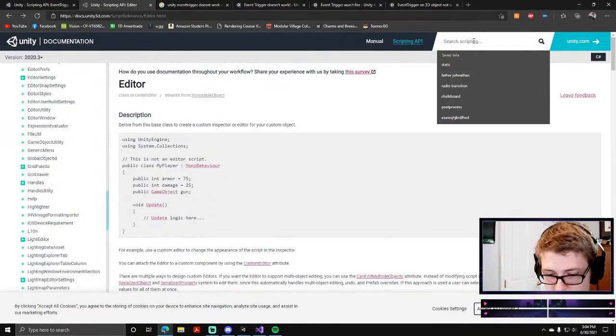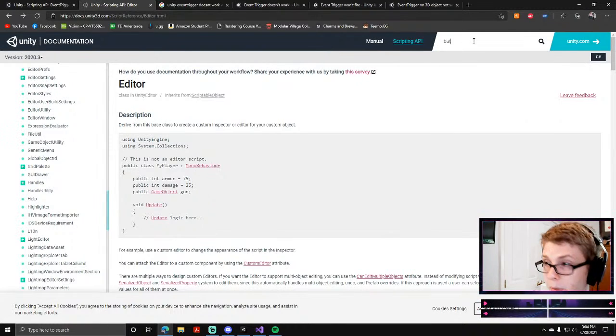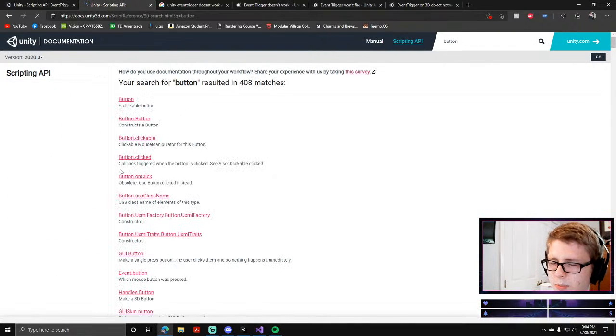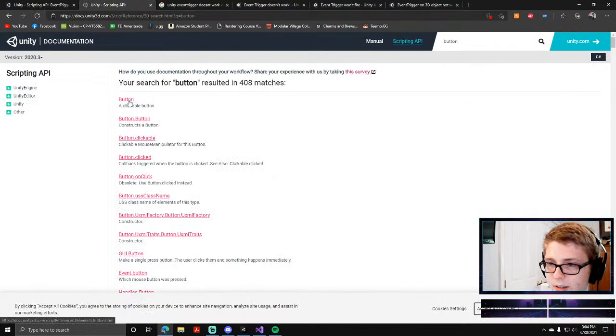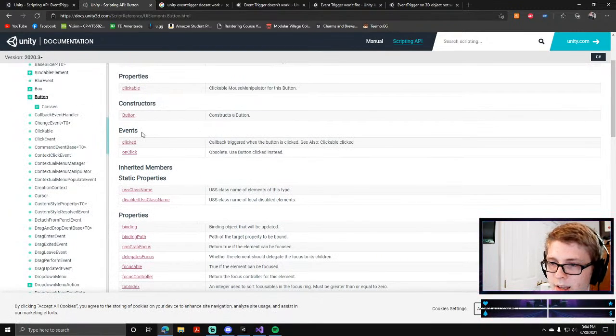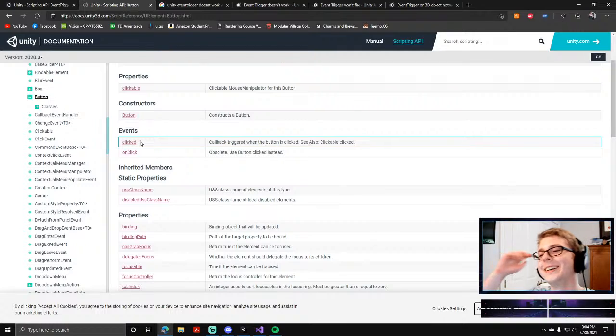So search scripting, I need button. And this should be an editor UI, okay. Events, there's only one event. Why is this the only event? It doesn't make any sense.